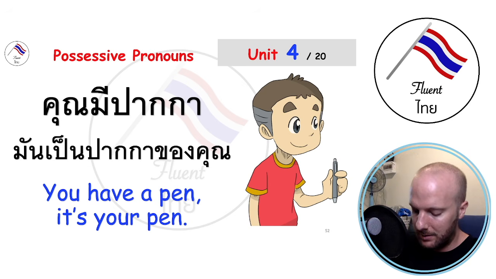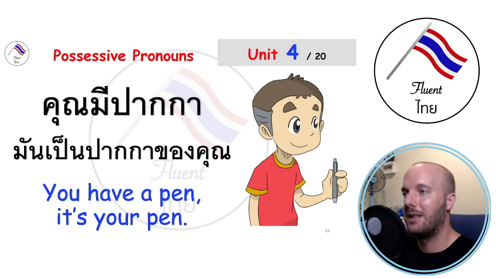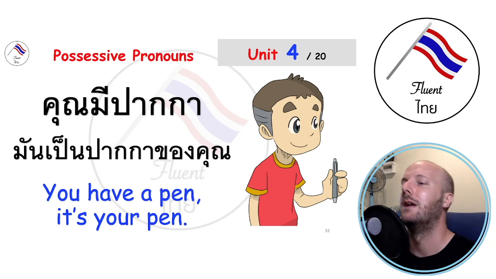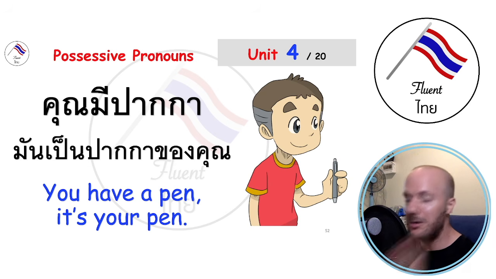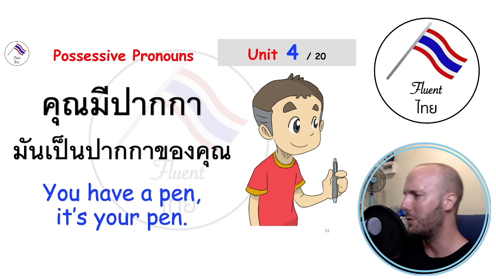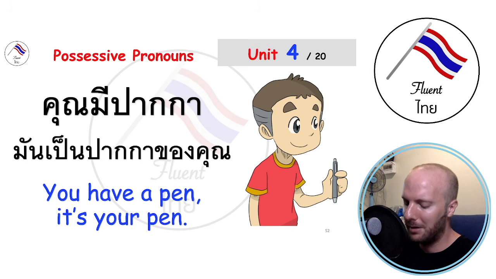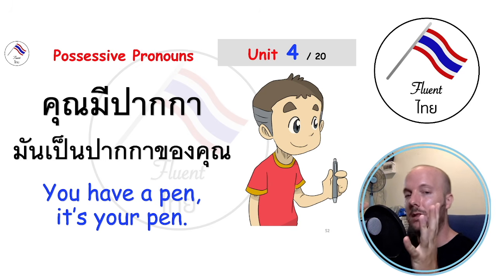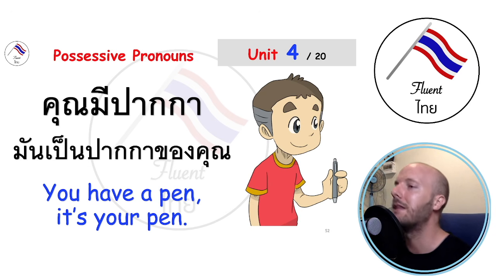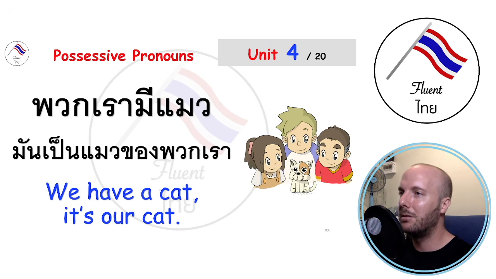One quick point, the first time I'm saying it: obviously these are just sentences to practice the structure and the meaning of the words. It's not like I'm specifically giving you sentences that I know will be good use in everyday life. I mean, the point of this lesson was possessive. When are you ever going to say to somebody, hey, you have a pen, it is your pen? Probably not. So just be aware, because I know somebody's going to comment like, what a load of rubbish sentence. The main point of these sentences is knowing the words, the meaning of the words, and the structure that they can appear in. So just for those YouTube trolls out there who just try and find some kind of fault with something you do for some reason.